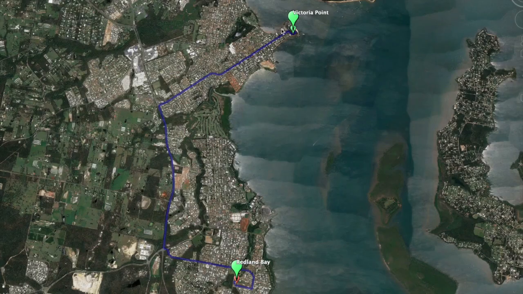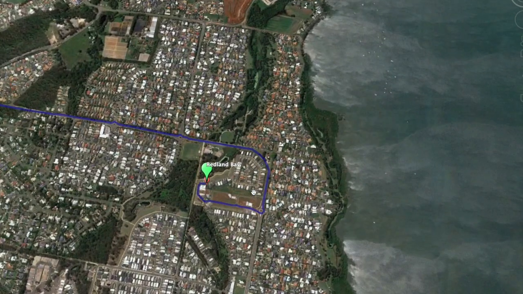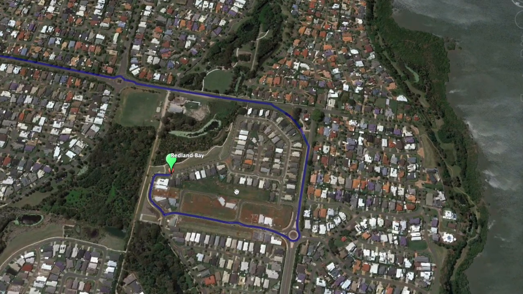We will then go down to Redland Bay, and in Redland Bay we will have a look at some suburban development. So we have talked about some of the pressures on coastal areas, and some of this is in particular through urban development, and the urban sprawl in some of these areas is relatively large. So we will have a look at some of these suburban areas. We will drive through it and we'll show you some footage of the buildings and some of the estates that are currently being built.